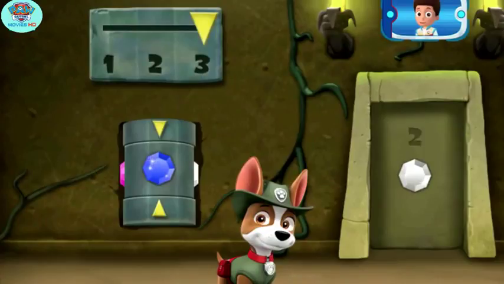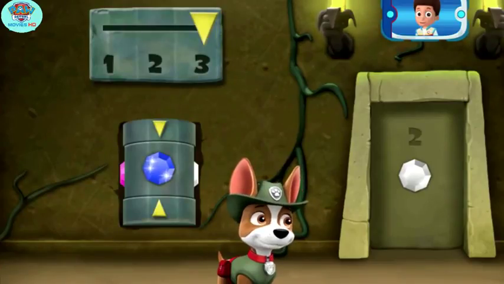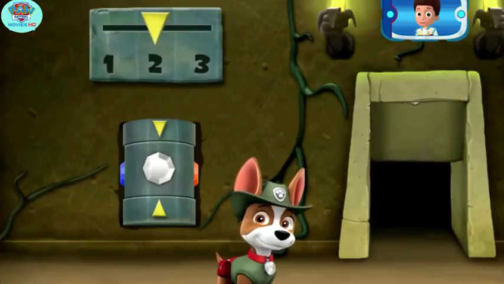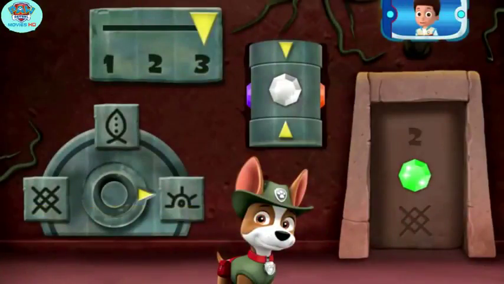Another door with a code. Now there are two parts you need to change. Click the pedestal to turn it to show the gem that matches the one in the code on the door. Perfect. Keep moving. Just one more to go.